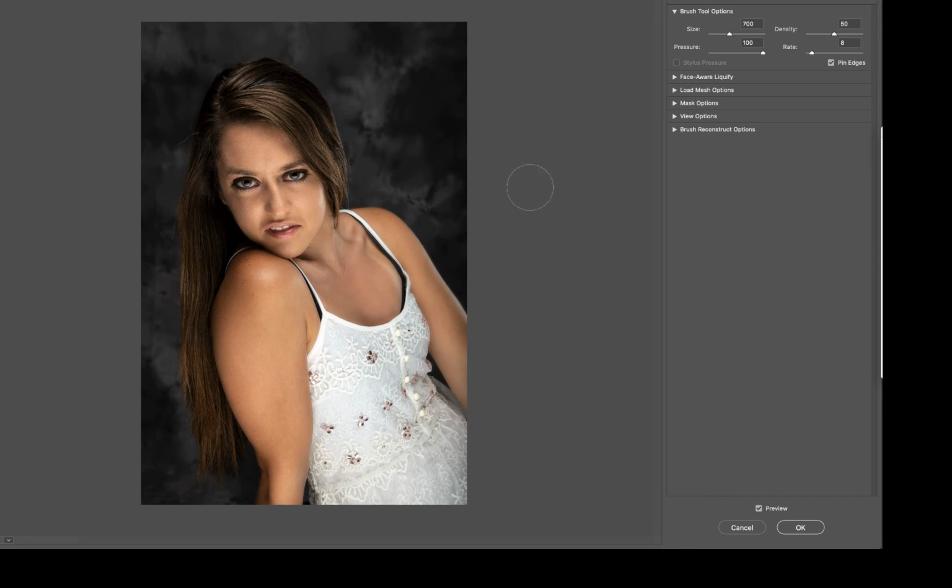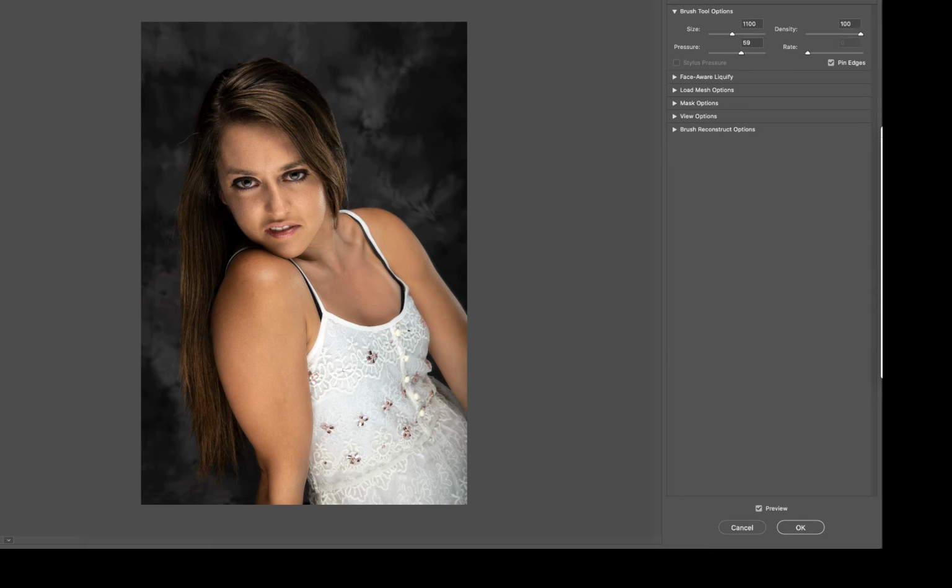So let's just use the reconstruction tool as an example. I come in here and let's just make this up here so it works a little faster. There we go. And I come in here to reconstruct, and I'm on 8. The reconstruct tool, you can see, works real quick. Okay?